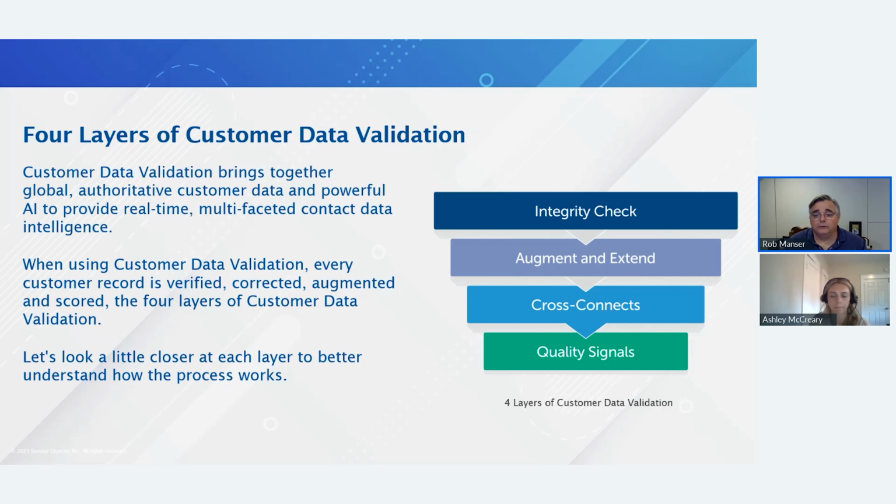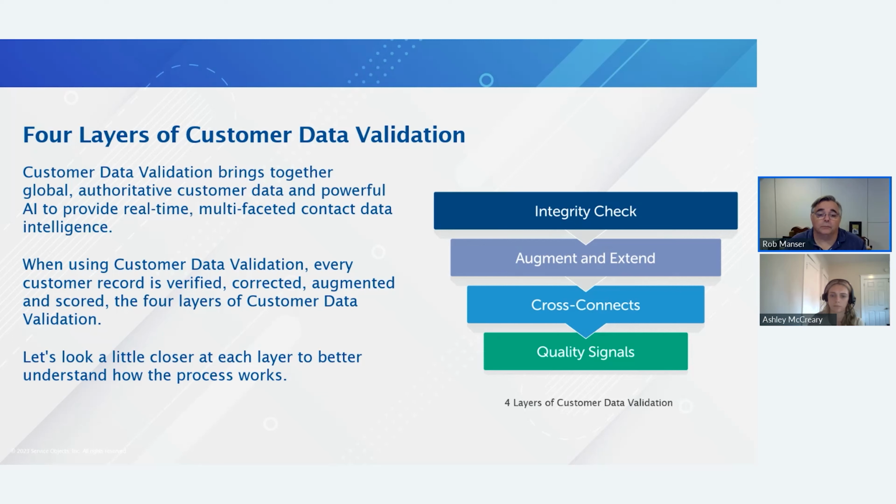And so if you think of all of those coming together and bringing that data together into an authoritative customer data set or a data profile, and then we marry that with really powerful AI that we've developed over 20 years. So this isn't something static, it's being constantly updated and refined to provide even better, more multifaceted contact data. The more we can append to this and validate, the better. And this is all done in milliseconds.